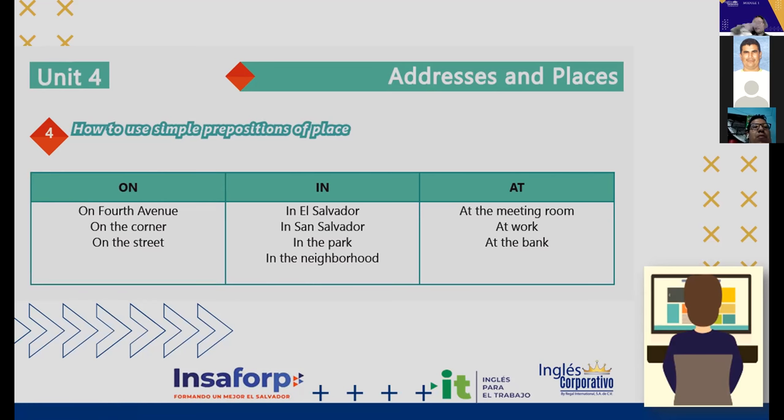Generalmente "in" va a ser como una extensión bastante grande, y cuando uso "at", es porque ya estoy hablando de un lugar más específico. Digamos que su lugar de trabajo tiene varias oficinas, plantas de producción, conference rooms y demás, pero si digo "where is the meeting?", ¿dónde va a ser la reunión? "At the meeting room." Entonces, siendo más específico, aunque sea dentro de toda la empresa, va a ser en la sala de reuniones. Por eso vamos a utilizar la preposición "at work".